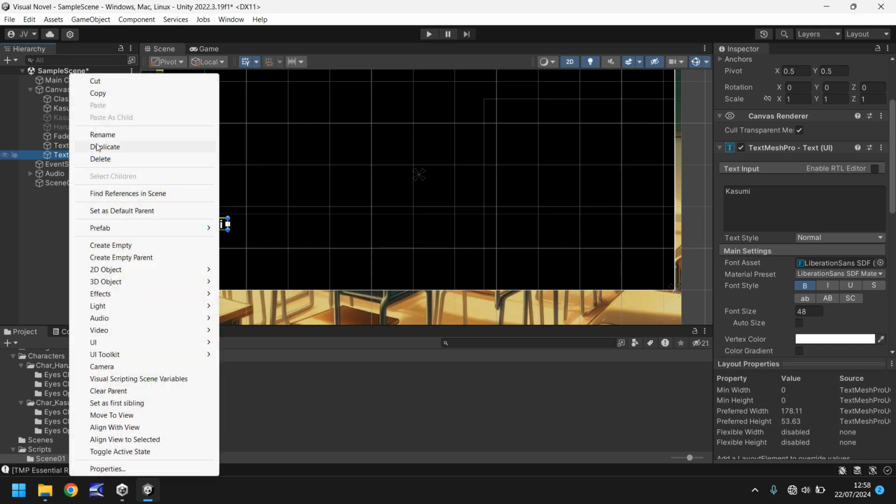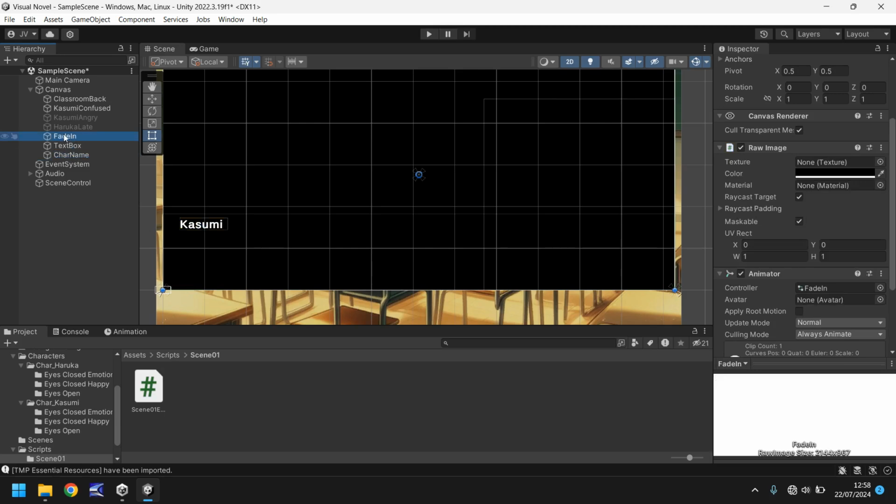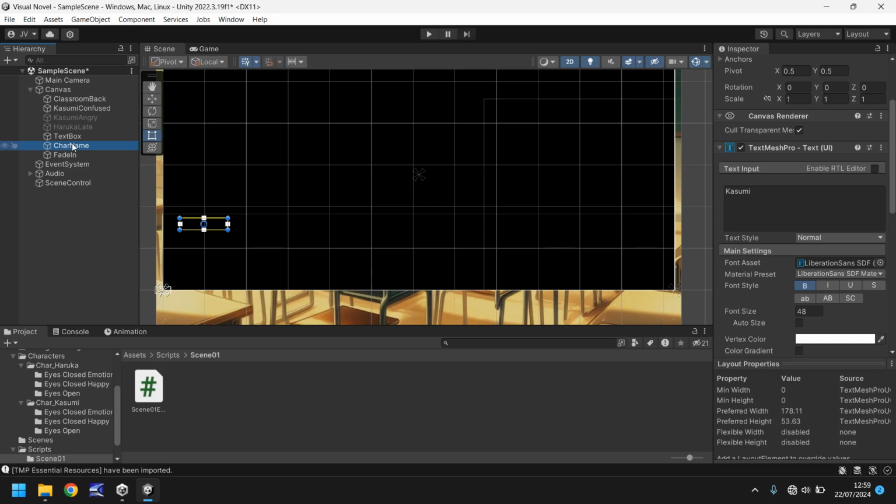Let's change this up here. Rename to character. Oh, it's char name. And I'm going to move this. In fact, I'm going to bring the fade in down. Don't know why it's coupled it there. It shouldn't have done to there. So remember when I said earlier the ordering is going to be a bit different. It now hides everything behind it. So there's our character name.